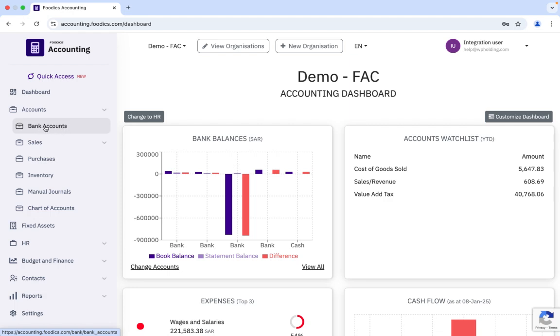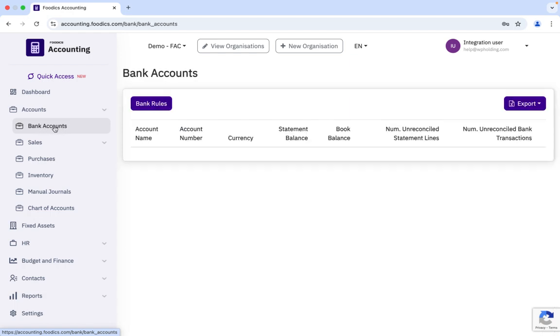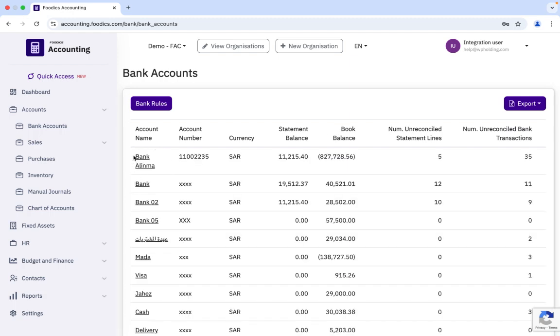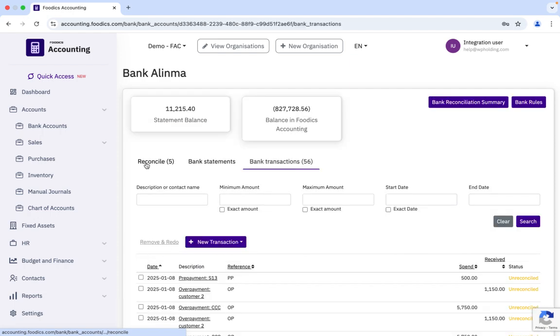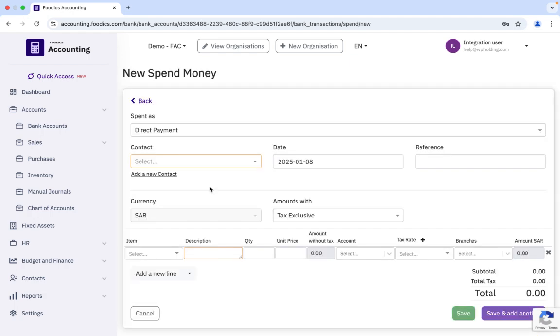So I will go to the bank accounts. I'll choose Bank Alinmar just for simplicity. And what I've got to do here is drop down to this tab, which is the new transaction tab. And as I mentioned, I'm spending money here, but via a prepayment. I've just got a couple of data boxes to complete, so just a moment.